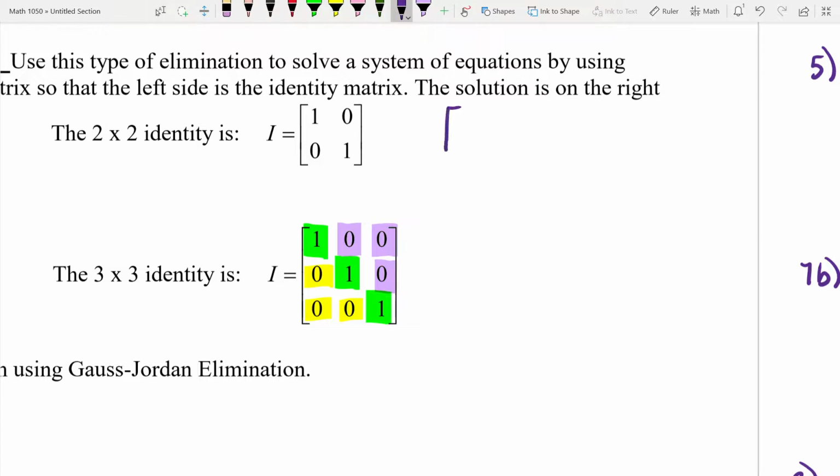Now, I'm going to give you an order in which you should turn those things into what they're supposed to be. The order can be done out of order. I want you to really try to stay in order, because if you go out of order, you can mess up something that you just got, but sometimes it's okay. Sometimes it makes sense to go out of order, okay? So if you have a 2 by 2, the order is 1, 2, 3, 4, like that, okay? If you have a 3 by 3, here's your order, and both of these orders you're going to have to remember, okay? You're going to have to memorize.